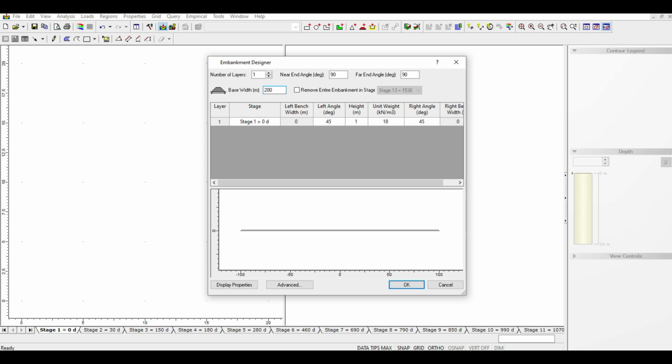Okay, and then we're going to change the near end angle and far end angle to 8 degrees. Good. Now we're going to change the left angle, both left and right angle actually, to 8.